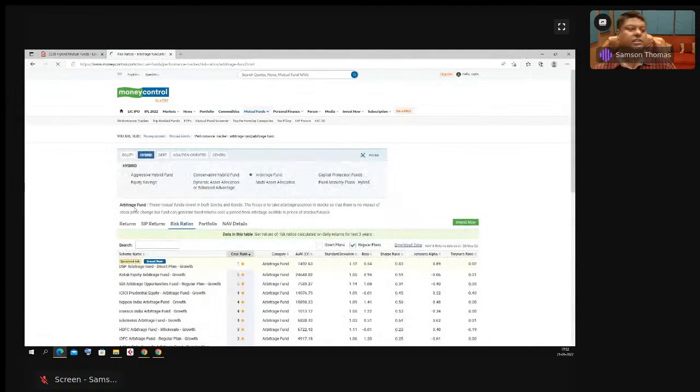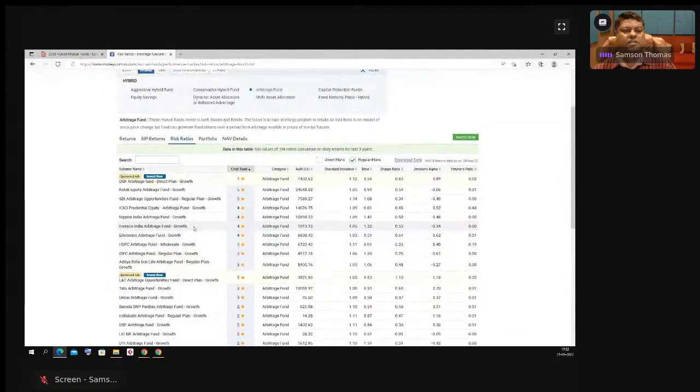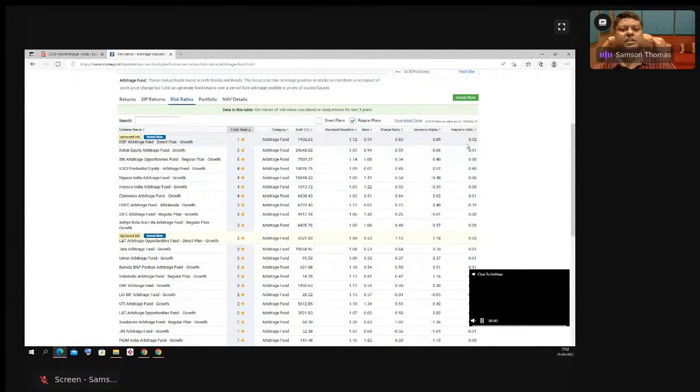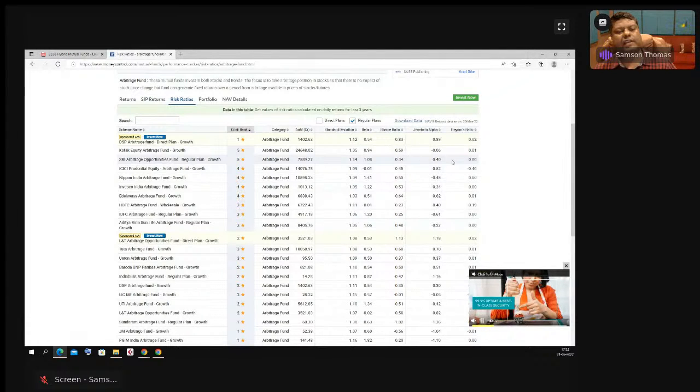So you want to look at risk adjusted return, right? So you have your Sharpe ratio, beta, standard deviation, alpha and all. You can look at these metrics, which can help you understand, if you have two funds of a similar category, what is the Sharpe ratio? The Sharpe ratio has to be higher. If the Sharpe ratio is higher, then that fund is giving a better risk adjusted return. Per unit of risk, it is giving a higher return.